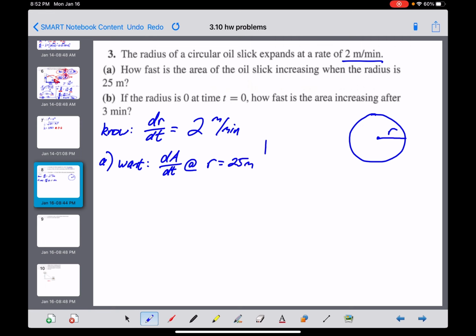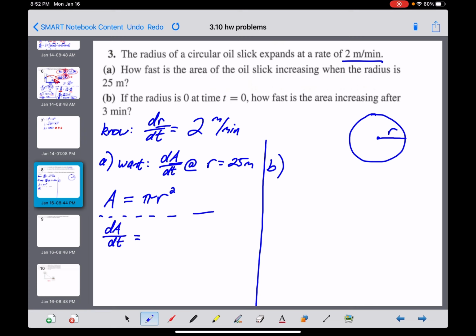So, I'll tell you what, I'm going to draw a line down the middle of this problem, and maybe I can fit A right here, and then eventually B on this part. Let's take a look. So we need an equation that relates radius with area of the circle. So area of a circle is pi times your radius squared. So we would differentiate both sides of that equation and get dA/dt is equal to, derivative of pi r squared is going to be 2 pi r and then a dr/dt.